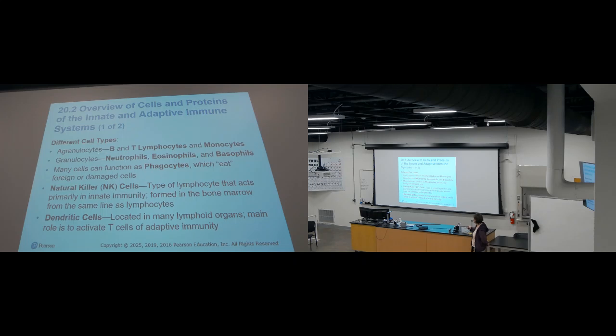And then we have agranulocytes, that don't have granules, like the B cells and T cells, the lymphocytes, and the monocytes. And natural killer cells are also agranulocytes. They don't have granules, are lymphocytes. This makes like 5% of all the lymphocytes, the NK cells. They're called NK cells, or natural killer, because these cells don't need to be previously activated to attack the cells, to kill them. B and T lymphocytes have to be previously activated by antigens.